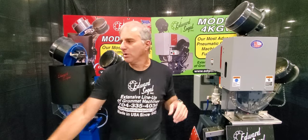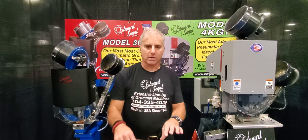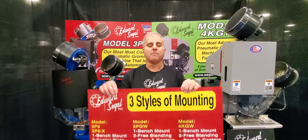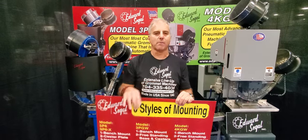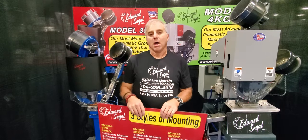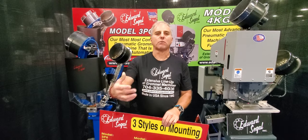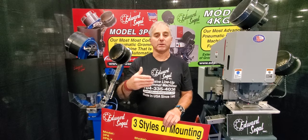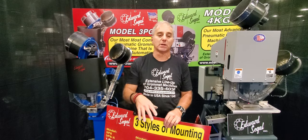I'm going to get into some controls, features, and settings about what you need to know about ordering your grommet machines. As far as I'm concerned, there are four ways to mount your grommet machine — not three, four. The first way, and this pertains to both machines, is to bench mount your machine. It arrives at your shop, and the easiest solution is to bolt it to the tabletop, making it a permanent installation.